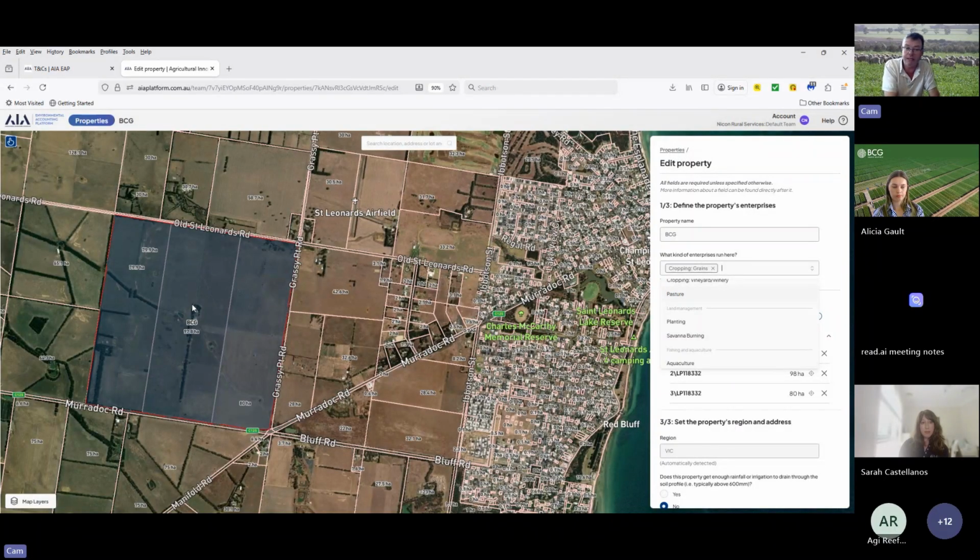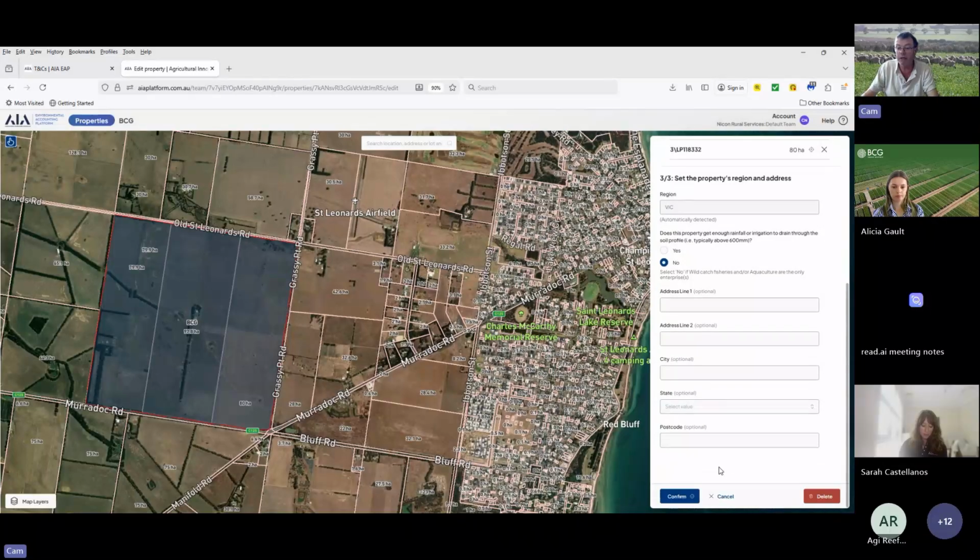But you've already set this up to run a cropping operation starting on the 1st of April, but all you need to do is come back into the edit property one, which is a little wheelie thing that's there, and you click on this one, and we could come into here and say, I want to bring some sheep into it. So you can always go back and add layers to it from what you've originally set up. So now I've got 2 business enterprises. So if I confirm that, I've now got 2 enterprises.